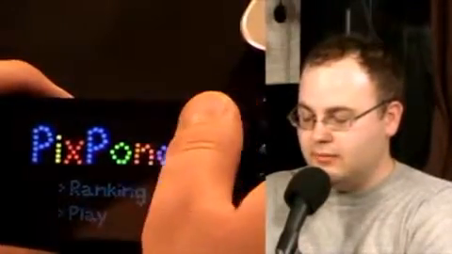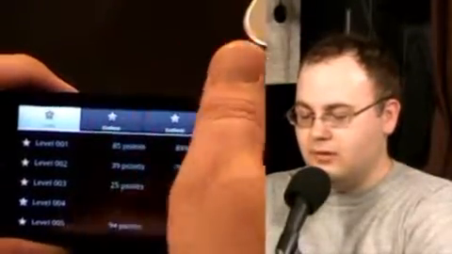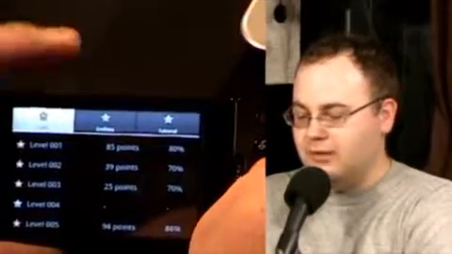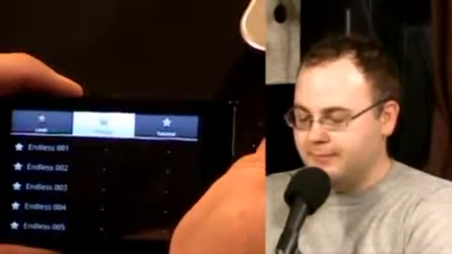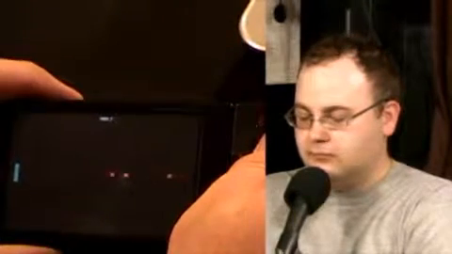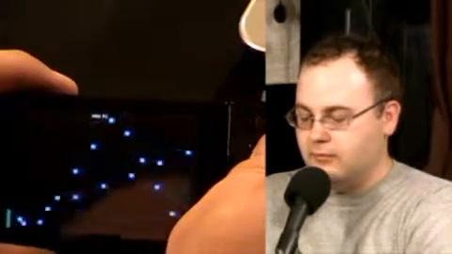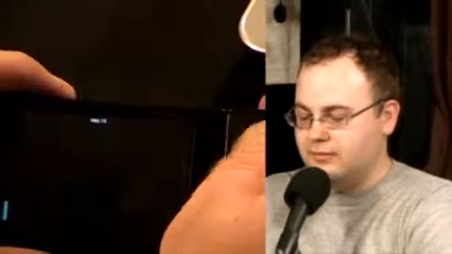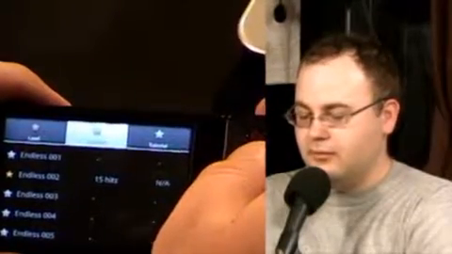And here's the other thing too. When you go to play, there's a couple other options: an endless mode and a tutorial that helps you build up your skill level. I'll pull up endless here. We'll get a little bit of a look at that. Endless level 2. We'll see how long I can hang with this. Is it like you've got to hit all your balls? Yes, and as soon as you miss one, it starts over. Interesting. I like it. That's a little more like Pong.